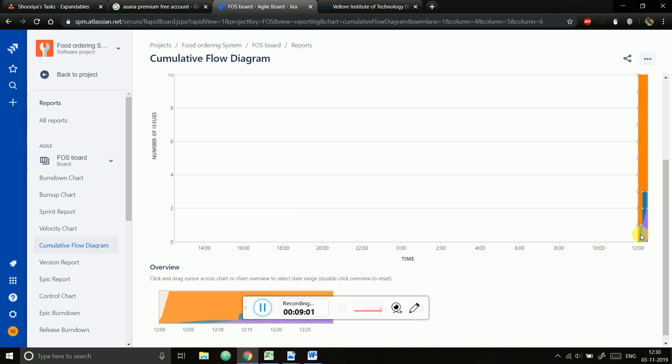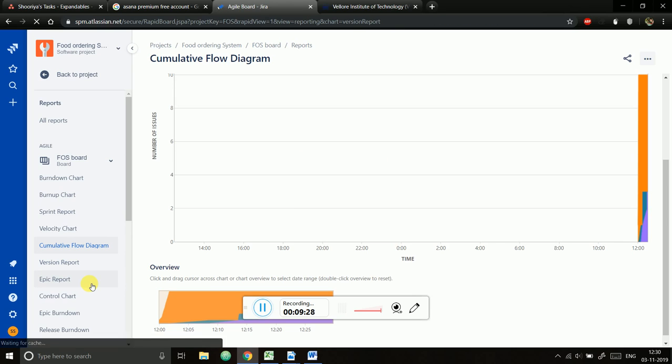Like, at 12:08 p.m. this backlog 1 was in progress, and it has been done at 12:27 p.m. So we have to read the chart like that.